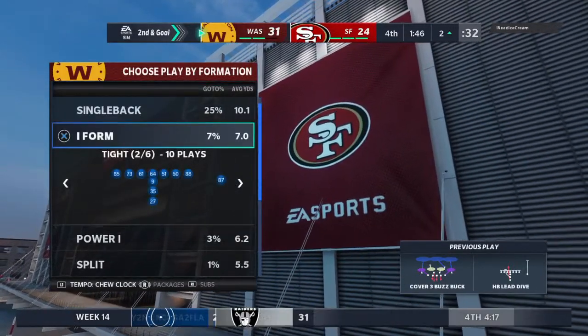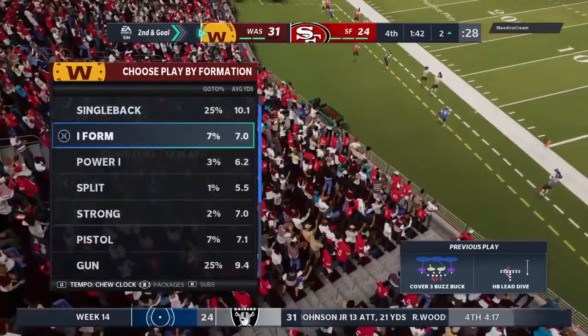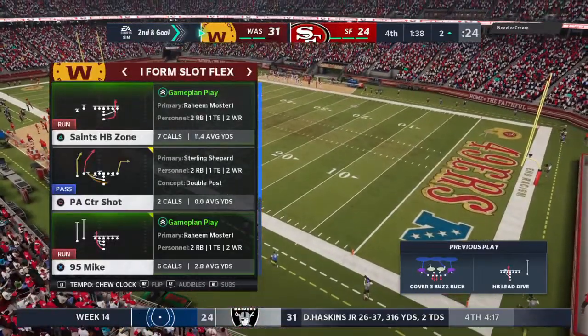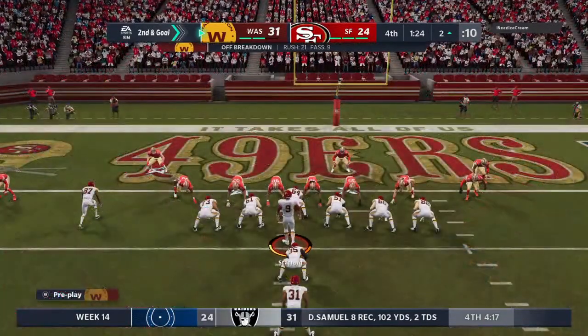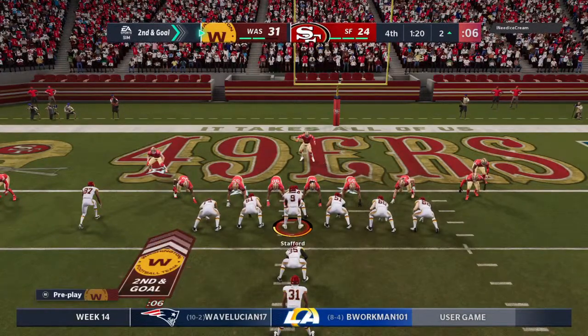I have to chuckle to myself a little bit, Brandon, because right now I could be in that huddle with that offensive line, and I know exactly what they're saying. If you call a pass play here, we're going to call a timeout. Run the football. We've got control of this thing. Get him behind us and let's go. Their time to shine. From the 2 now, 2nd and goal.